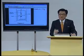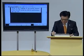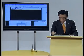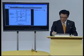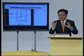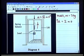So in the question it says, the lift moves up with acceleration 2 meters per second per second. So I'm going to indicate it. The lift moves up, the acceleration is 2 meters per second per second. Remember, acceleration, I've got to put an arrow here because we are talking about up or down. So acceleration upwards equals 2 meters per second per second.